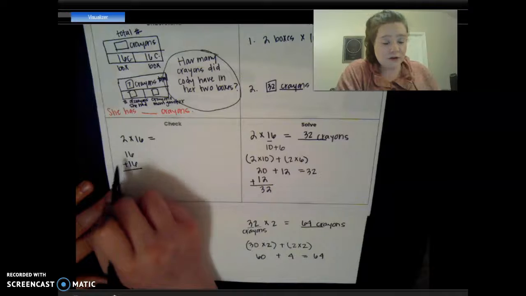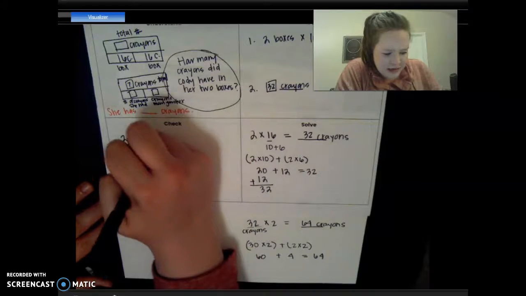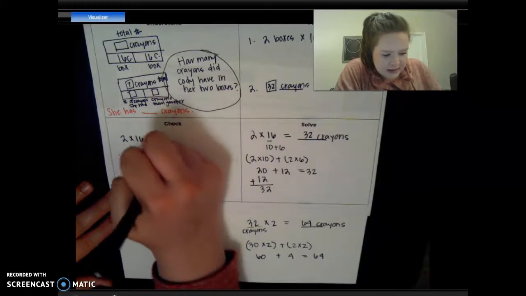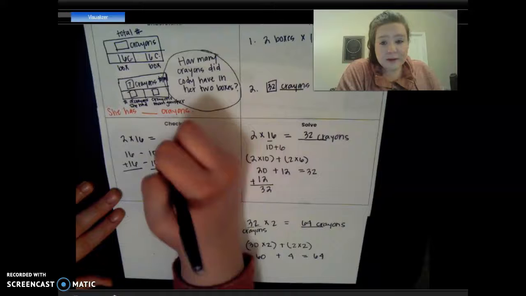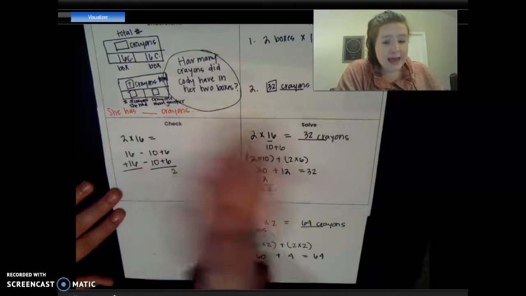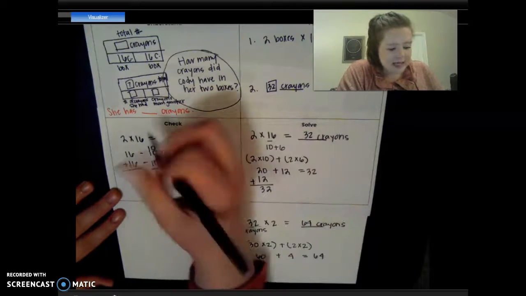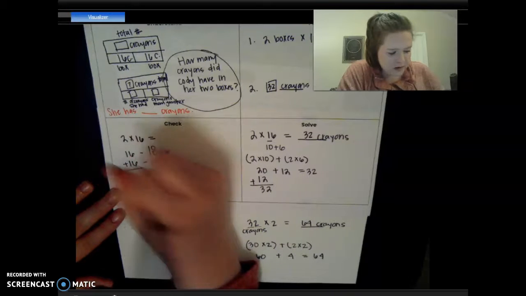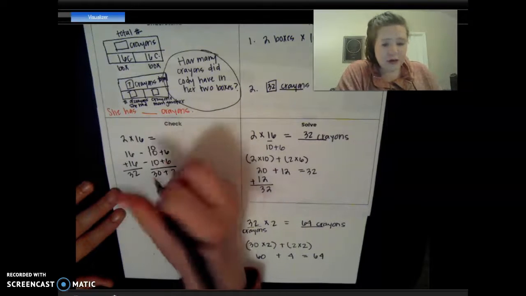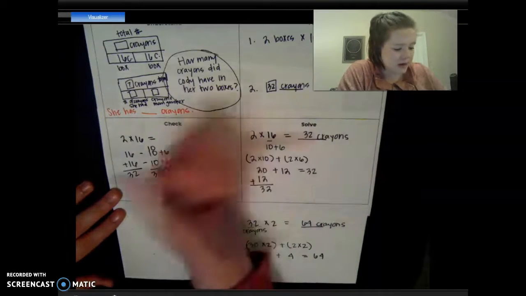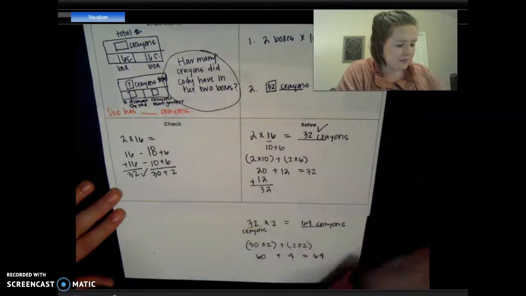I think it's a lot easier to do 16 2 times. 10 plus 6, 10 plus 6. 6 plus 6 is 12, okay? I'm going to regroup the 10, I'm going to move it to the tens place. 10, 20, 30. Which equals 30 plus 2 equals 32. That's what I got. Okay?